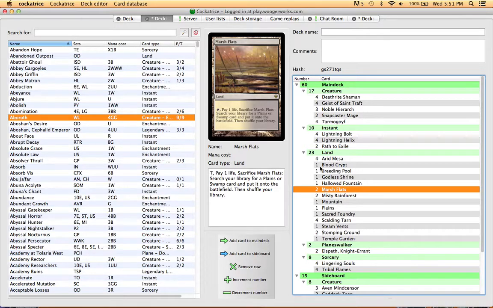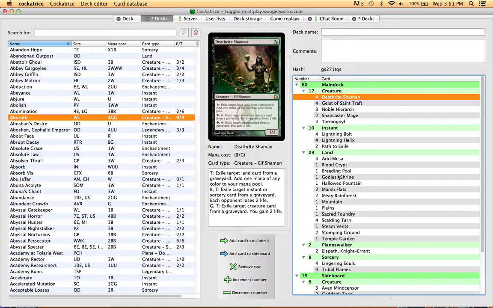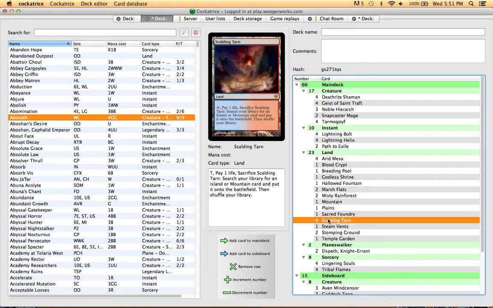Marsh Flats, however, also gets you your fourth most important color, which is going to be black, specifically in this deck where you're using Lingering Souls and Deathrite Shaman for it. So you got Marsh Flats to get that. Scalding Tarn, you are going to be getting, again, red, which is probably the most important color in this deck to get. But it also fetches you blue, which will get you Geist of Saint Traft mana.